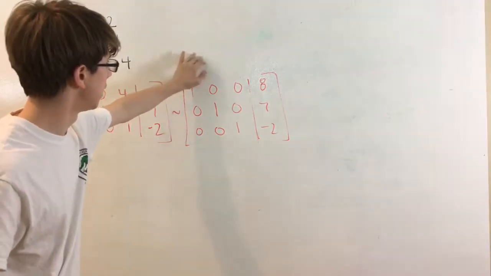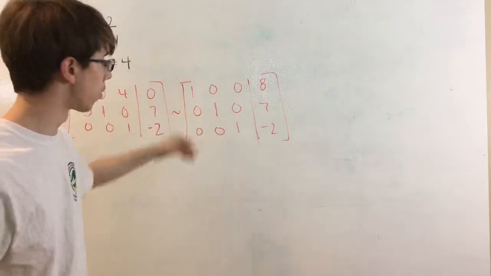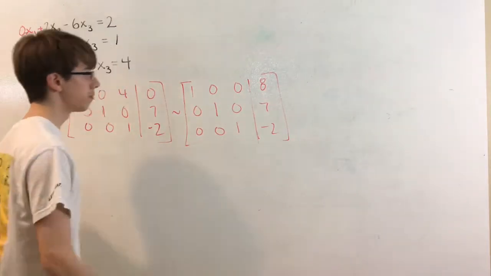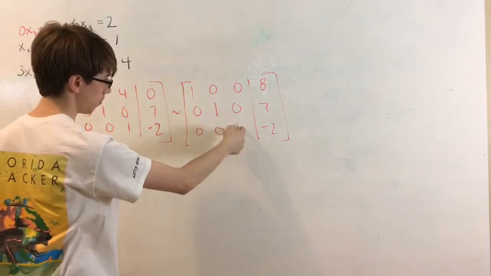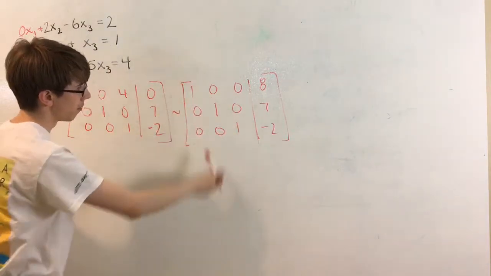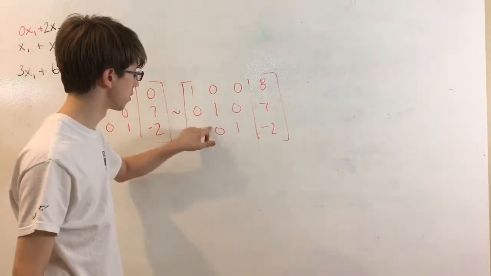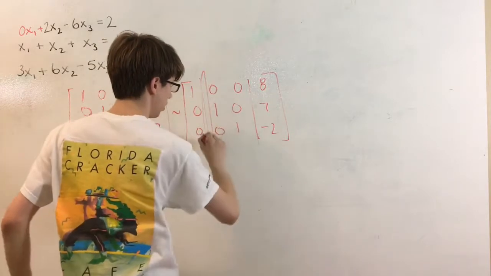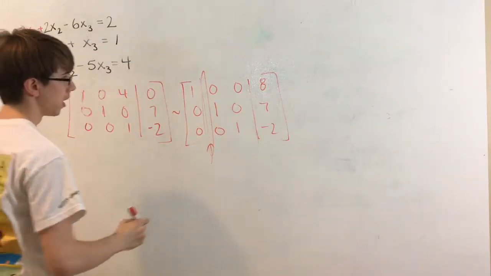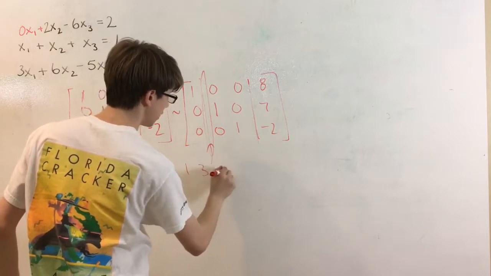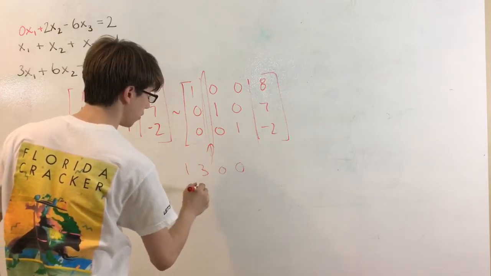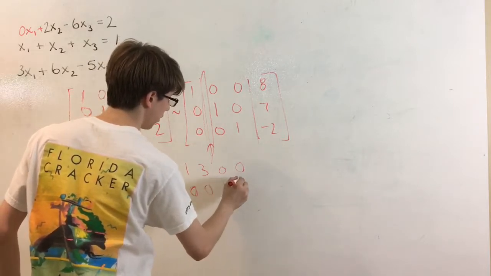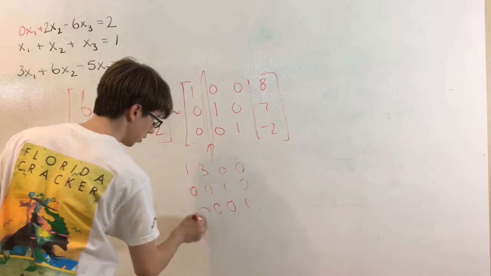So this is our row reduced echelon form, or RREF matrix. And this is an RREF because, as you can see, this is our leading term, this is our leading term, and this is our leading term. And below and above each leading term, there are only zeros. Now, if there was another column here, this could be like 1, 3, 0, 0, and then this could be 0, 0, 1, 0, 1, 0, 0, 0, like that.